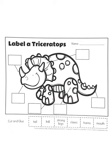So for example, one of the boxes down here says horns. Now looking at my Triceratops that I have, where do you think my horns would go? That's right. It would be right at the top of the head because that's where we would usually find horns. So if you locate the horns on the Triceratops, kindergarten, you have the horns, the spiky pieces of bone, up at the top of its head. And so I would glue the box or the piece of paper horns in this box.